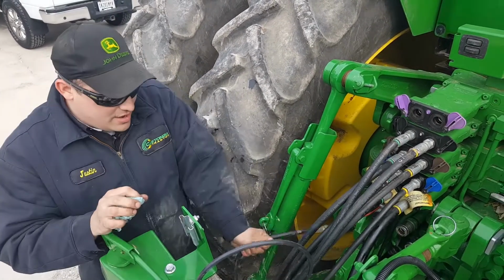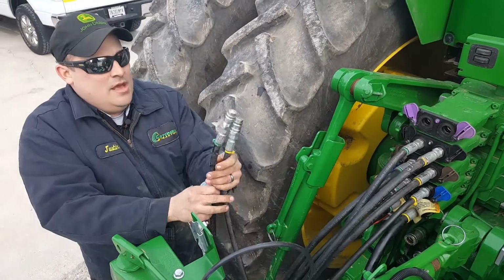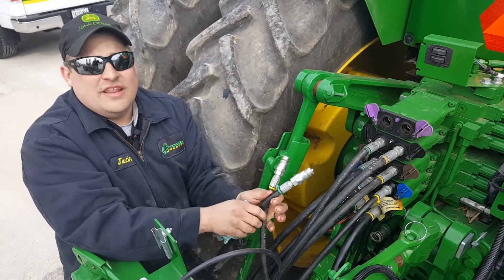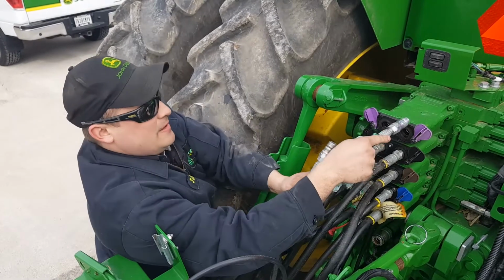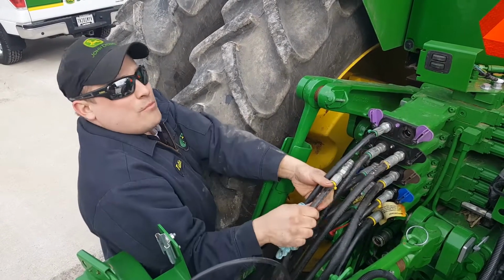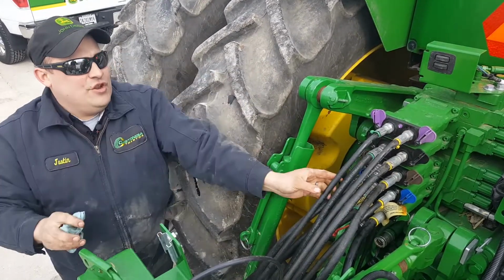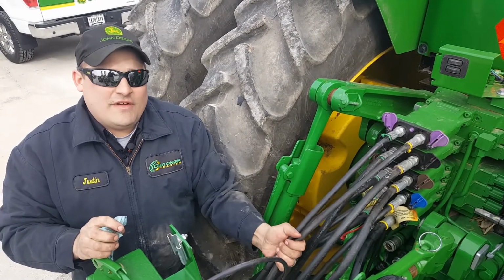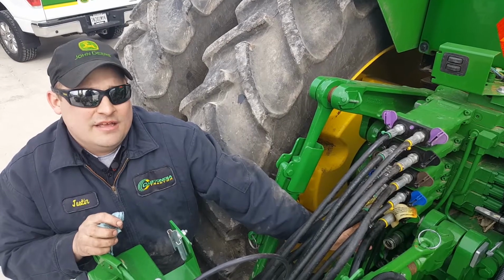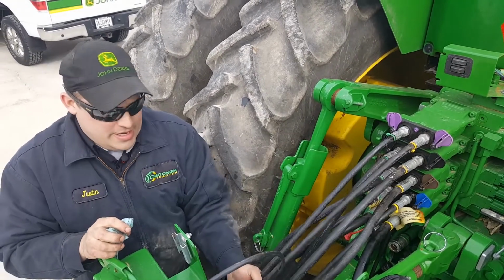The last thing this planter has is variable rate. Now with variable rate, we got enough outlets on this tractor, we can hook it into the top SCV number 5. Hook it up the same way you hook up your vacuum, so when you slow it down, you just put it into float. If you don't have enough outlets, you can go into the Power Beyond and hook it up that way, if you only have 4 outlets on your tractor or 3.